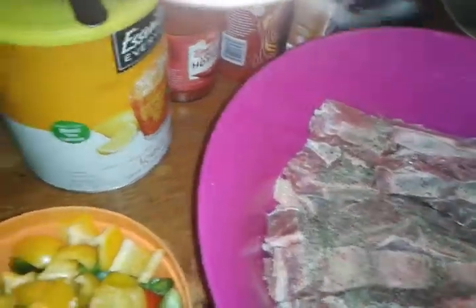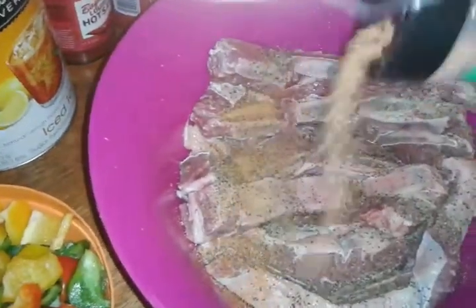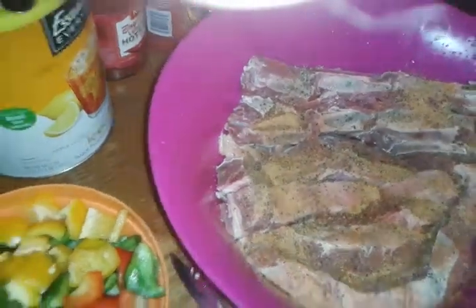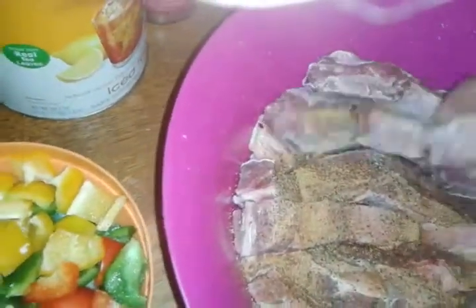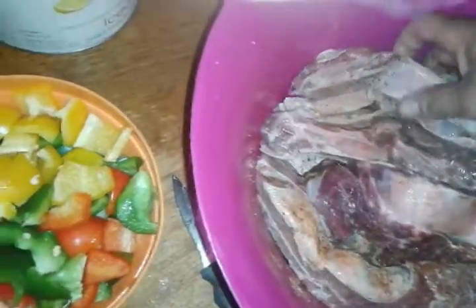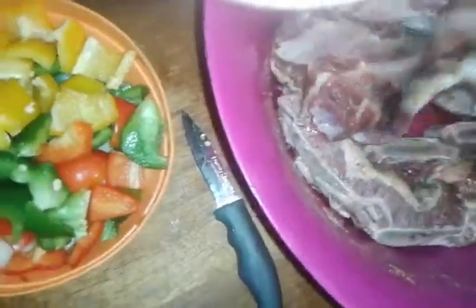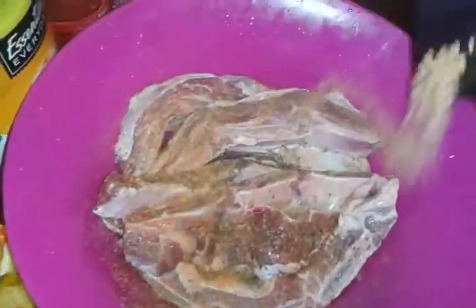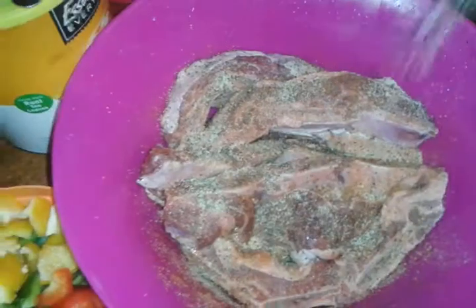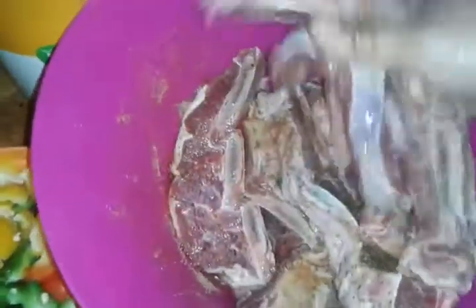I'm going to do both sides. Now I'm adding the soul food seasoning. I'm going to turn them over as much as I can — I got them in this bowl here. I don't have a cutting board, and I really don't want to use a cutting board to season meat because you can get a lot of bacteria and salmonella poisoning and stuff like that. So I'm going to add some more salt seasoning and garlic pepper — as much as you want. I'm not measuring anything, I'm just seasoning. Just turn the meat around and let it soak on up.